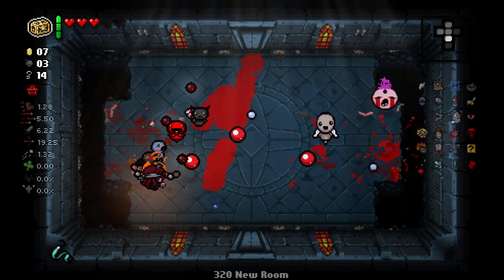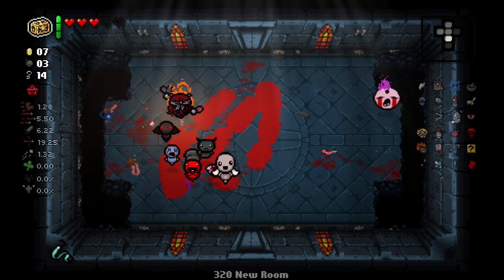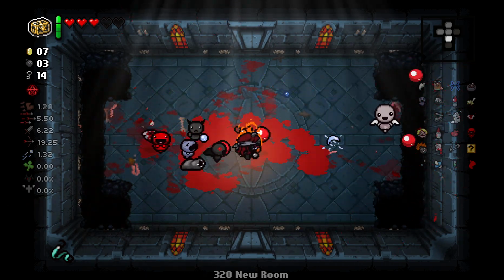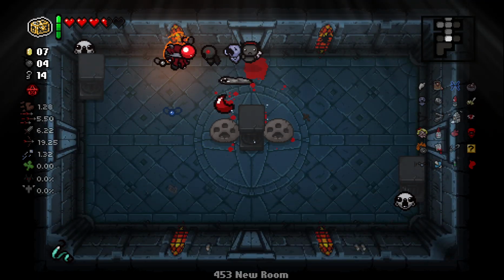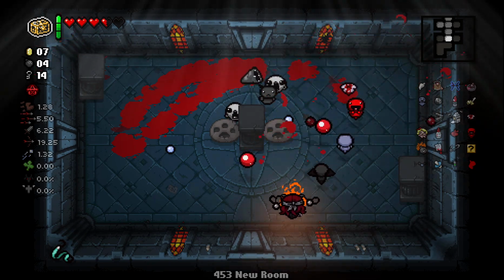Leech, get in there. Get in there. Okay, we just got to kill him. It's too much of a risk. I'm trying to get some HP from him. Dark Bum's stealing some of my HP, and I don't appreciate it. But he can't steal the HP that the Leech gets from me.